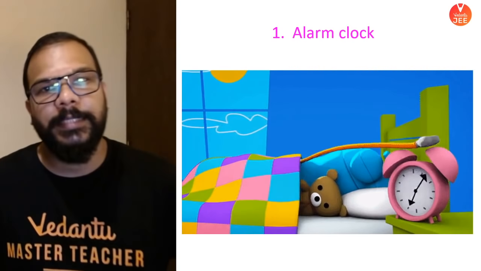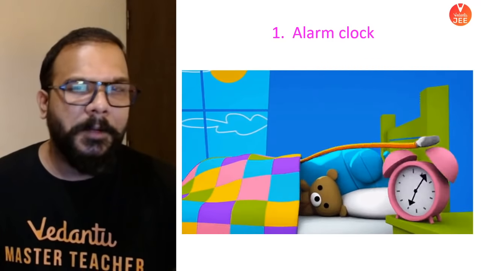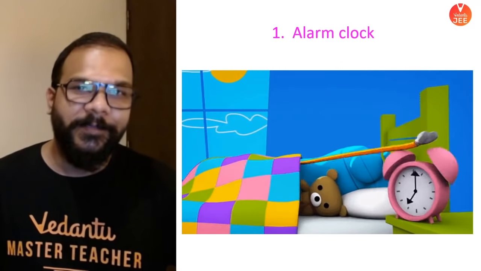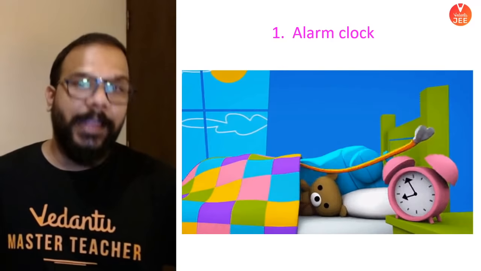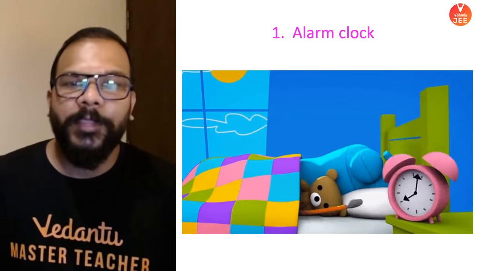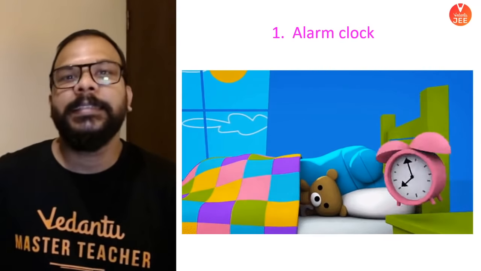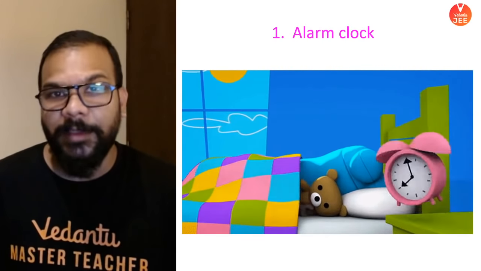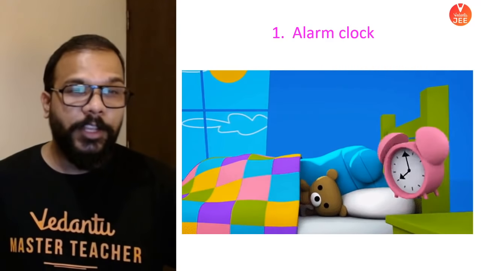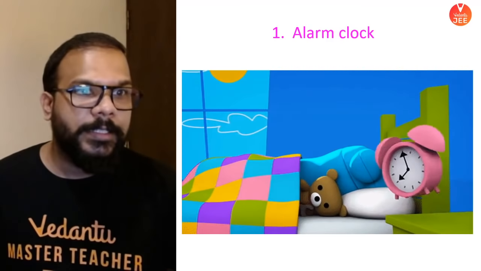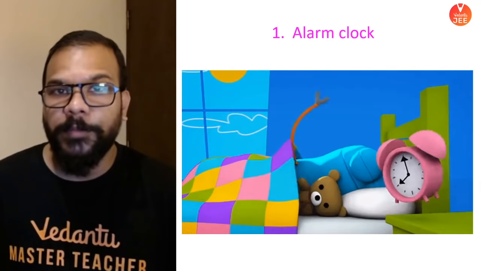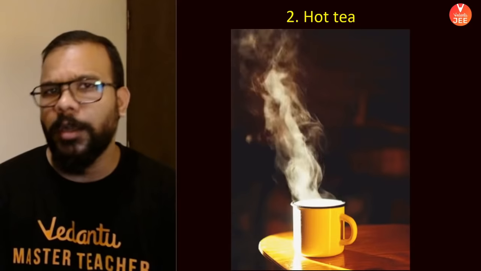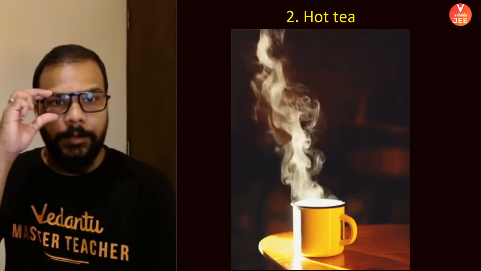The very first example is an alarm clock. Every morning when the alarm clock goes off, that annoying sound wakes you up. An alarm clock is a mechanical machine, but the working principle that wakes you up lies in the wave nature of sound. Sound is a mechanical wave, and the alarm clock produces sound waves of a very high frequency — a shrill sound. This is covered in the chapter called Waves in 11th standard.